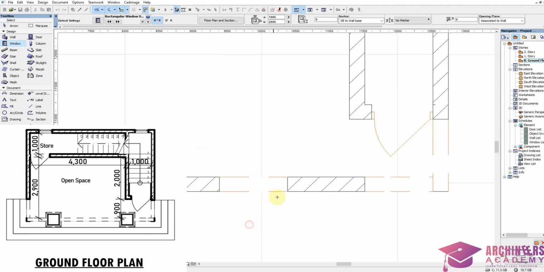Remember, we have columns here, and create space for the columns.